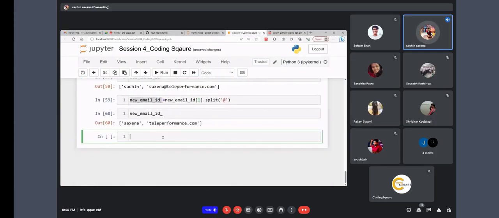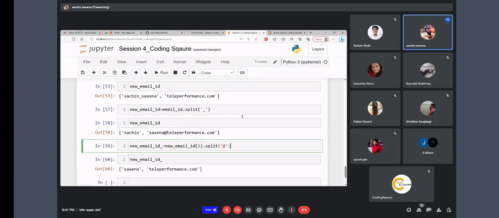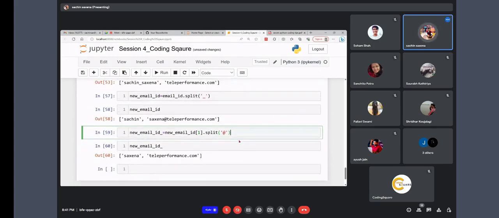If you guys are practicing HackerRank or other coding contests, this split function is most widely used. From the very first code, program number 1 or practice part 0, they are using this split function, and I will be discussing these codes also in this session. But you will have to go step by step.